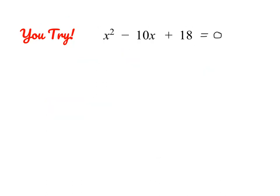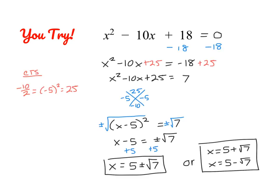Okay, go ahead and pause the video and give this last one a try. See if you can look at the steps from example 2 and replicate with slightly different numbers. Okay, go ahead and check your work here. Remember, our first step is to move the constant to the other side by doing the inverse operation. Then we complete the square.